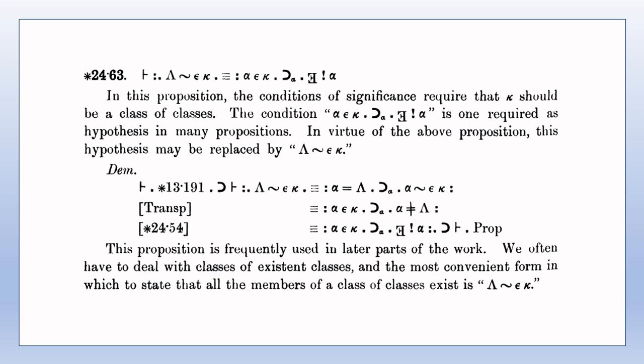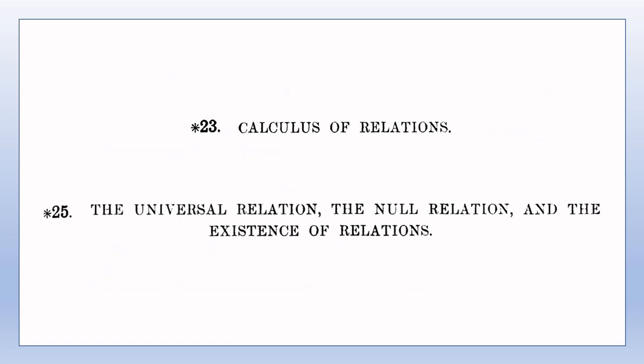This is not to suggest that every class of a given type which is not the null class must be in kappa in general, but the implication on the right hand side of the equivalence will be true whether or not alpha is a member of kappa. So that's enough of chapter 24. Chapters 23 and 25 are concerning relations, and since they proceed precisely as in chapters 22 and 24, there's nothing further concerning these chapters for me to add here.